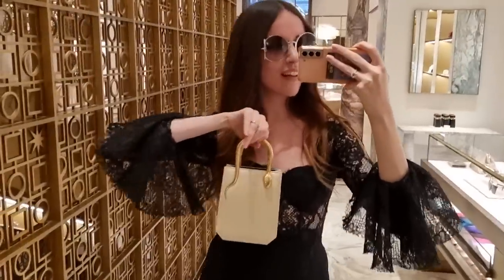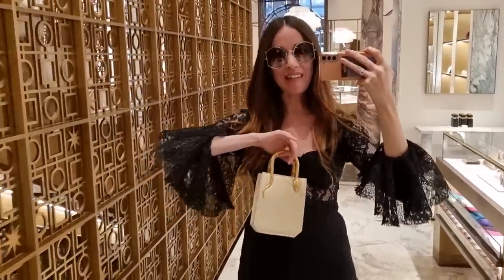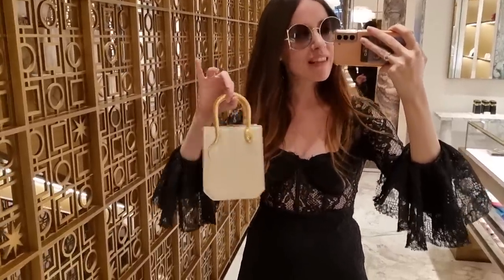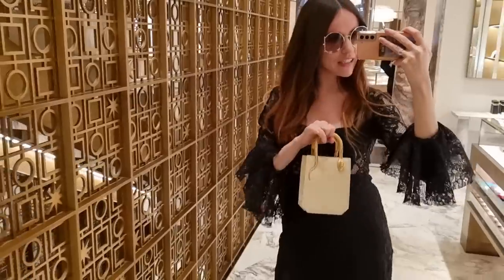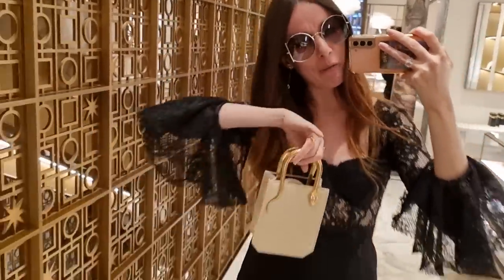Here we are with the white one. I got the black already — I'm really tempted by the crystal one because it's so rare, there's only one in the UK. But this plain white is really stunning too. I just want to take everything home. I am blown away by everything we've seen today. It's so difficult to make a decision.